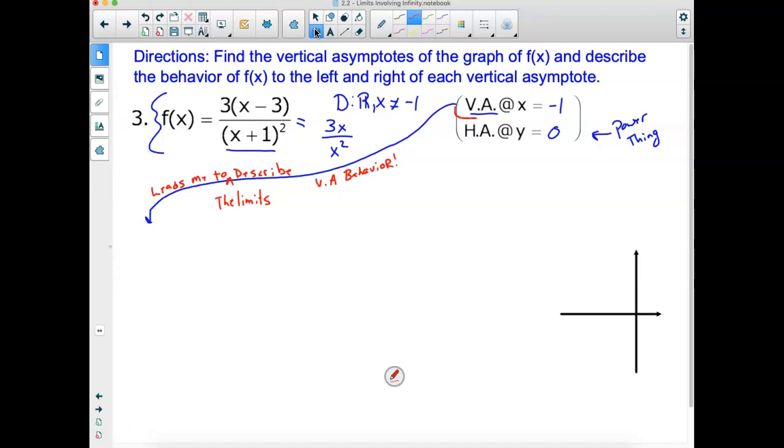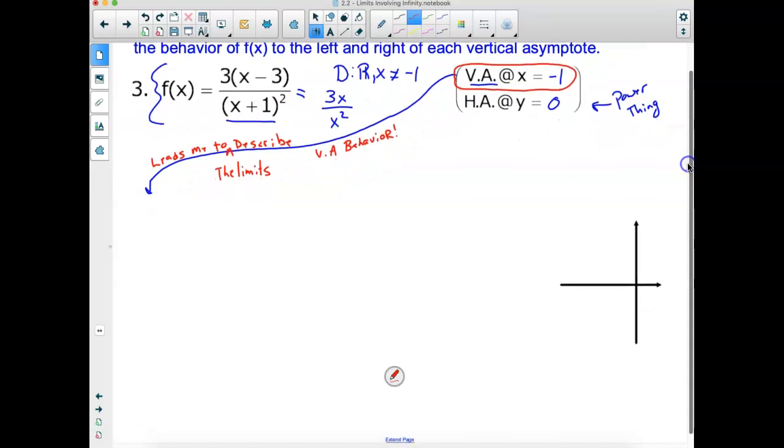Okay, I know there's a vertical asymptote. I know it's got 1. We're going to verify this in the graph when we're done. And when there's one vertical asymptote, if I'm describing that, I'm saying, okay, what is the limit as x approaches that troublesome area that gives me the 0 denominator from the right side of 3 times x minus 3 over x plus 1 squared.